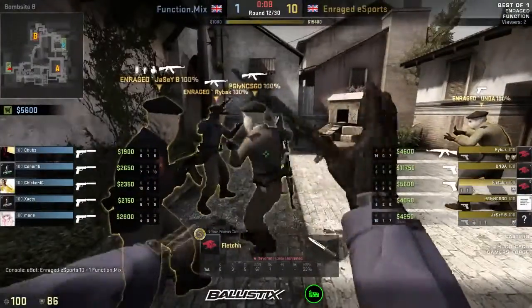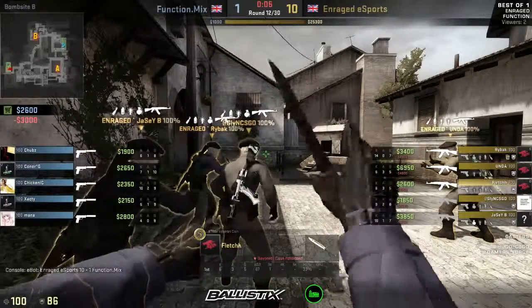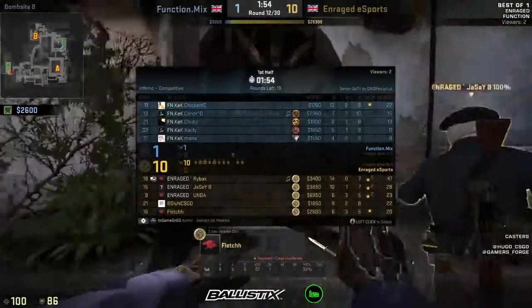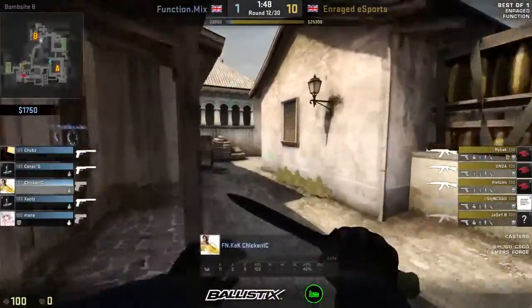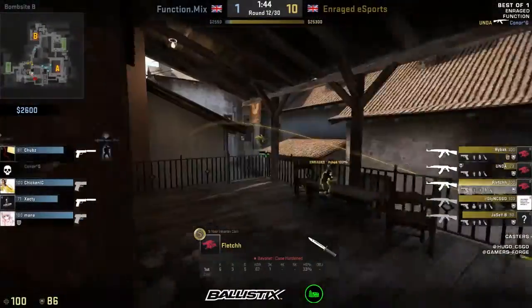And, you know, at this point, I don't know, Function really struggling to get back on top of this. The thing is, it's not even just Function having issues or not playing well. It's just Enraged playing absolutely godlike. Yeah, no, I know. It is a bad day to be whoever is on the receiving end of Ryback's rifle. That is for sure. And it's going to be a bad day whoever's on the receiving end of these nades.